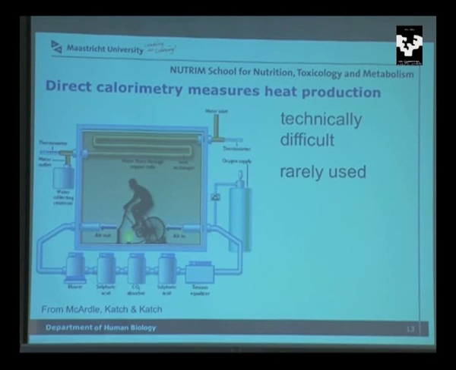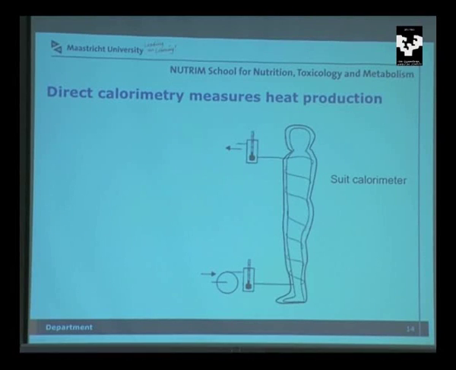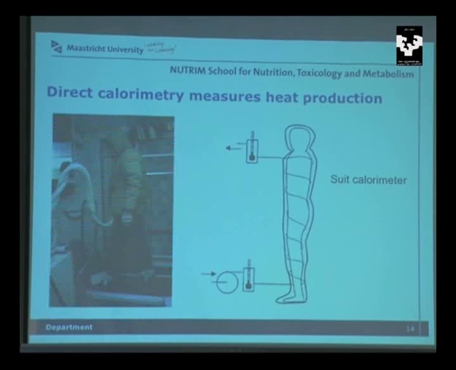And this is very hard to use, so it's hardly being used anymore. It's still used in Canada, for example, but in Maastricht we don't have a direct calorimeter. We do have this suit calorimeter, and the principle is the same. But you just have to wear this suit where all the water tubes are inside the suit, and you're again measuring the temperature here and the temperature there, and the change is the heat that has been produced by your subject. But it's a little bit difficult to wear. You know, this is an example. If you had to wear this suit the whole day, it's not really comfortable. Certainly not here in San Sebastian, when it's a little bit warm outside.